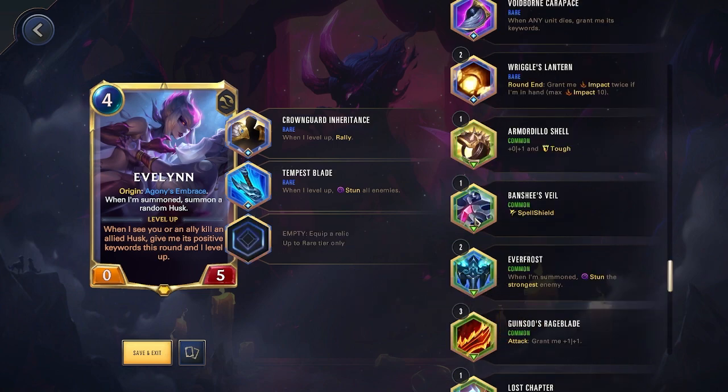For the common relic I would go for Banshee's Veil plus Inheritance and Tempest Blade. Evelynn is your win condition. You want her on the board leveling up every single round to scale up all your units and then trigger the other 2 super powerful relics. So protecting her with that Banshee's Veil is quite nice, and that would be my go-to selection.